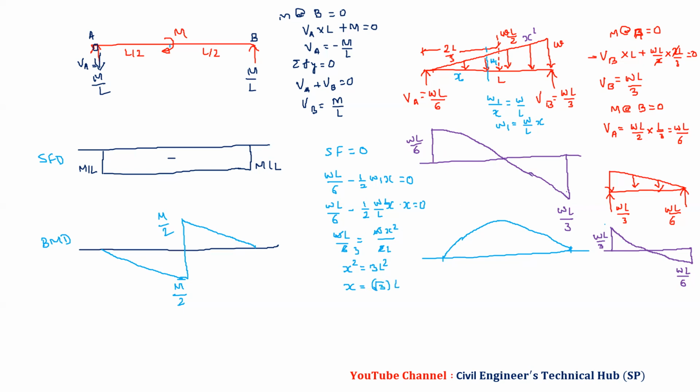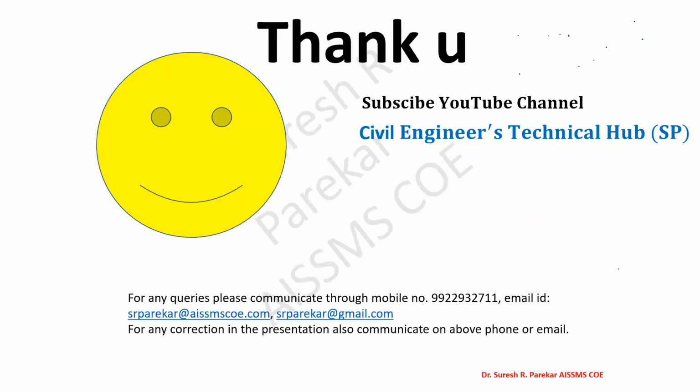Keep the nature in mind. Here we have x to the power 1, here x to the power 2, and here x to the power 3. In the same way, the bending moment diagram will follow: x to the power 1, x to the power 2, and then x to the power 3. So you should be in a position to plot these SFD and BMD diagrams. That is the most important one. Now we will stop here only. Thank you.